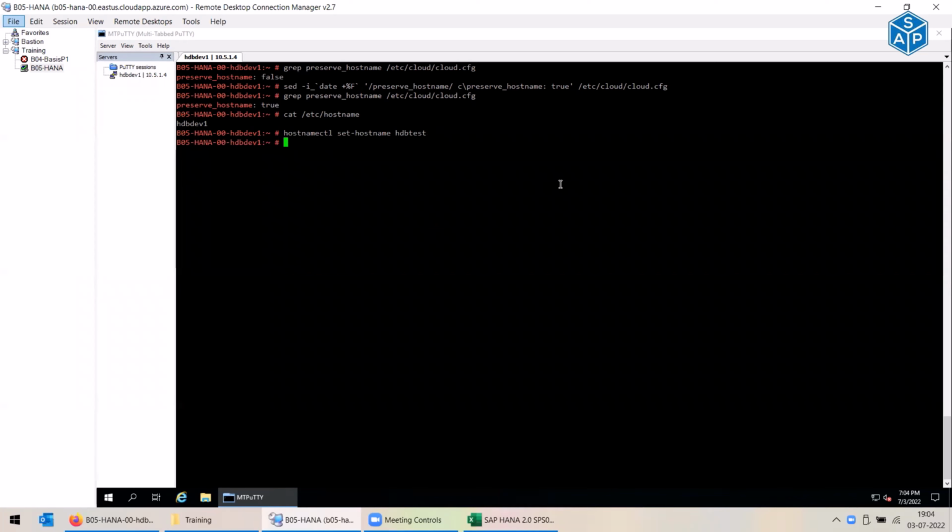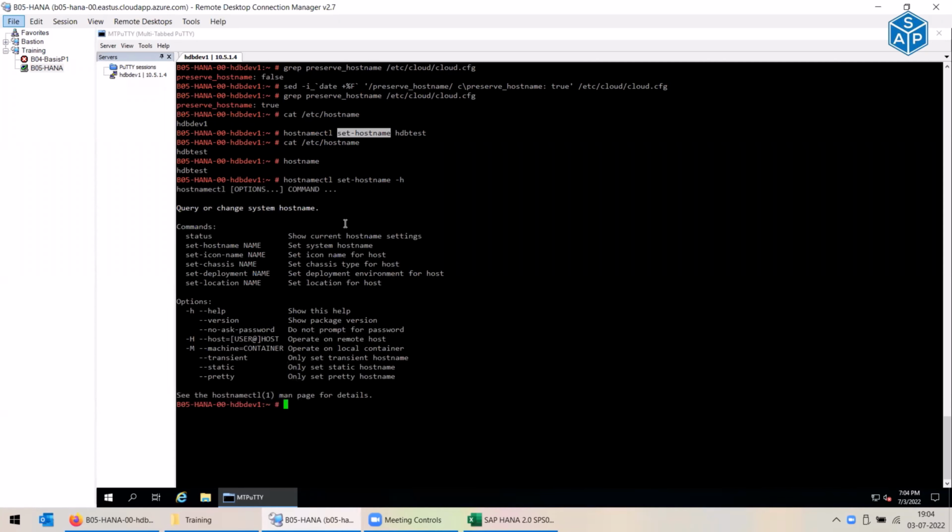Now again, if you check the content of this file, it has set it. Normally you shouldn't do it. Let me check for hostname. Okay, it is done over here. Now let me check what it does. Set hostname minus minus static.